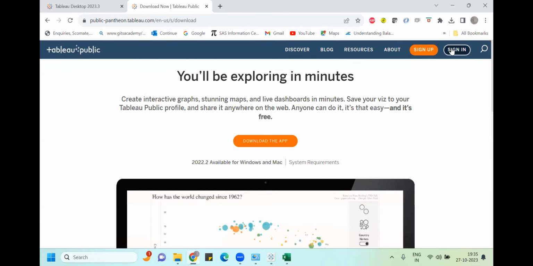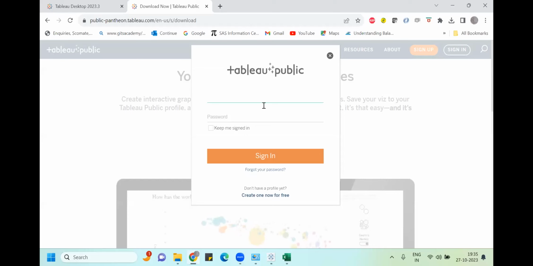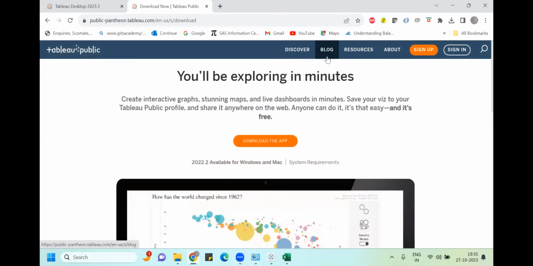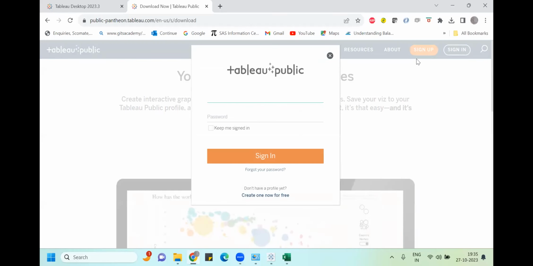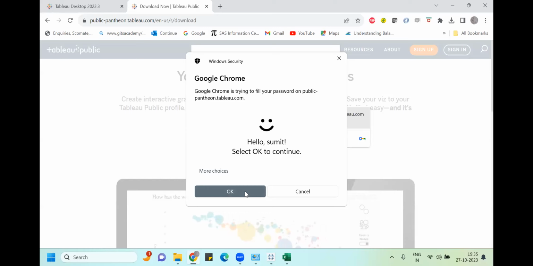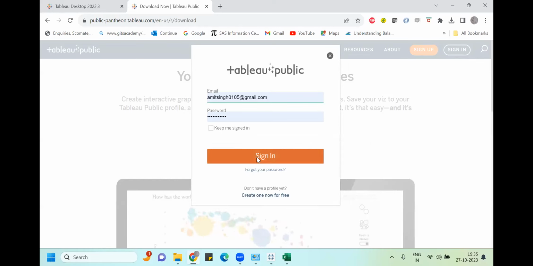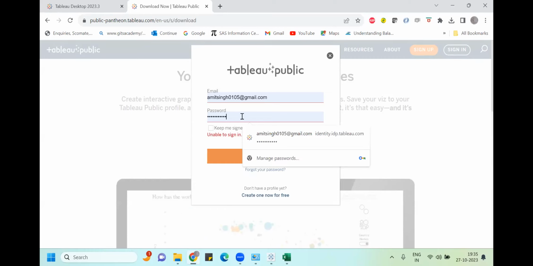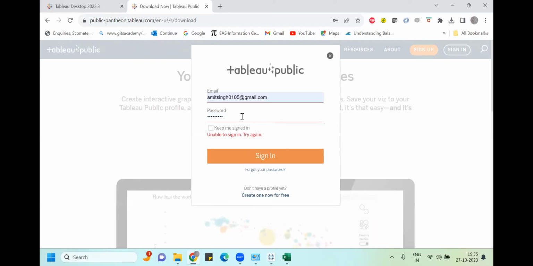You need to sign in here. You have to give all your details and then you can download it. First you need to register, so just create an ID, password and all.